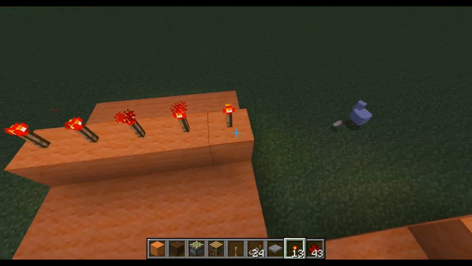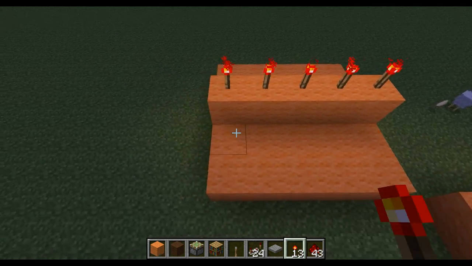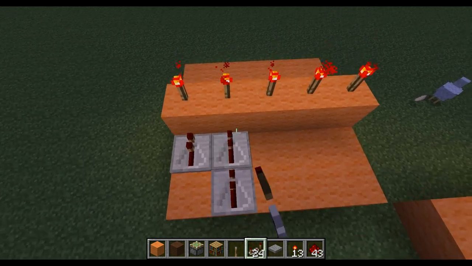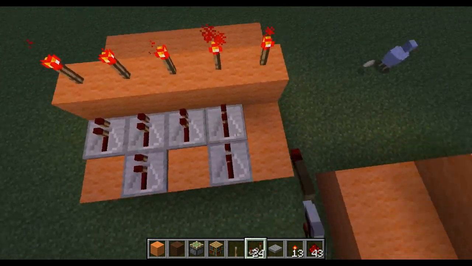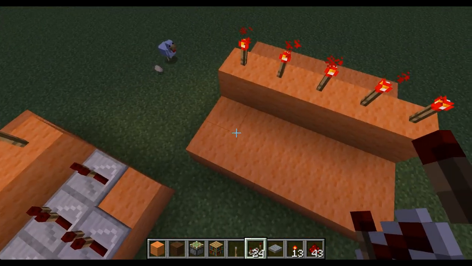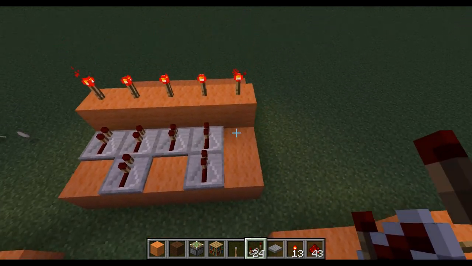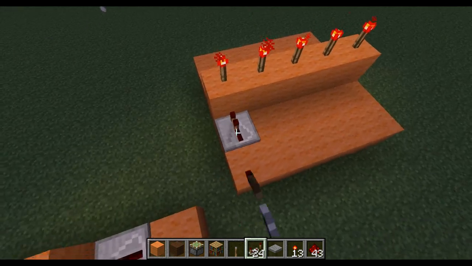And this is basically what we're building here, an RS NOR latch. And so we're going to do this little zigzag pattern that, if you've watched my counter video, you'll have seen before, where we're going to do one on the edge, two, and back and forth like that. There we go.